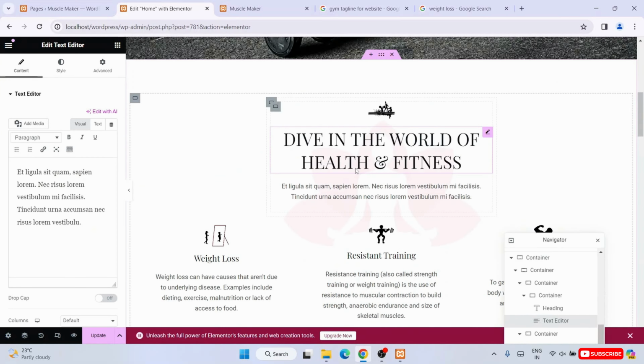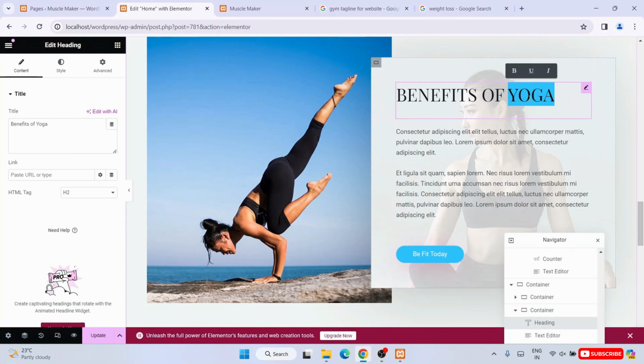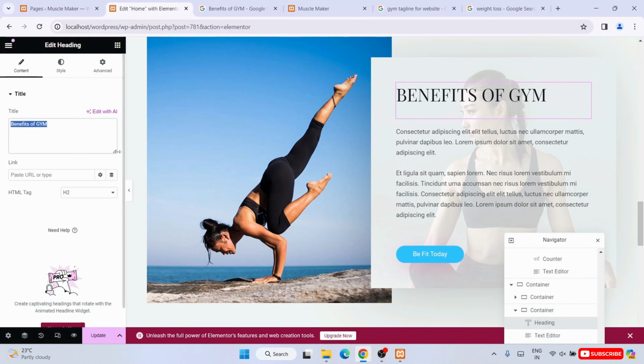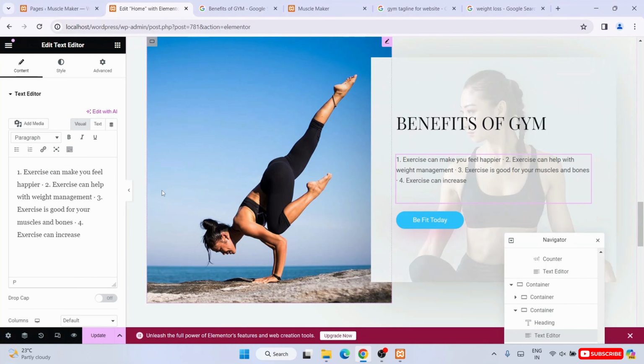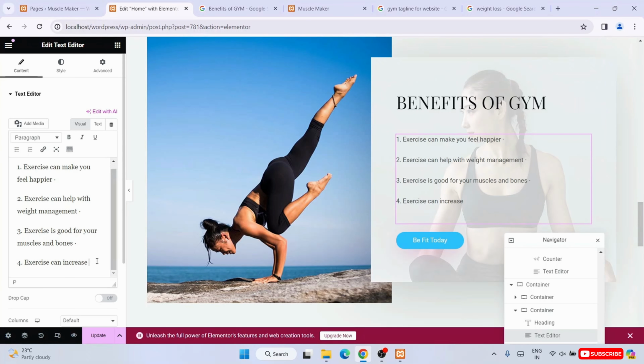Alright, yeah. So now if you scroll down, next thing that you are having is like benefits of yoga. So here also we'll need probably something as per your requirement, so I'll make it probably benefits of gym, and I'll just simply Google this and I'll pick some of the suggestions from here, probably 10 benefits of gym or something. I'll pick up from here, maybe I'll pick all this and I'll just simply replace over this description section. Alright, so I'll hit enter, so that we have like a proper point wise list.